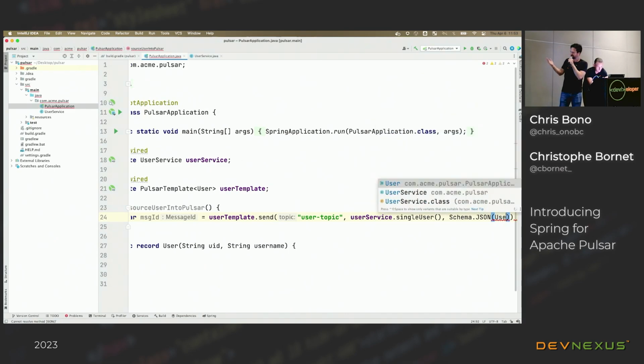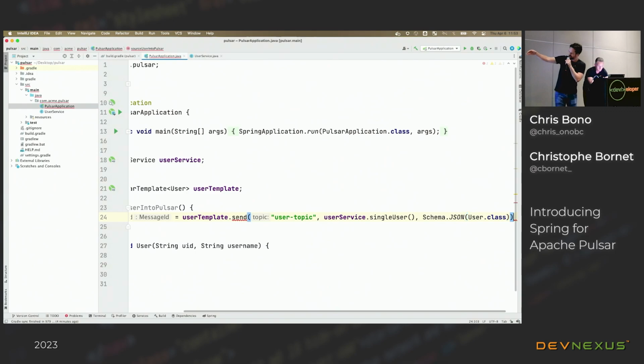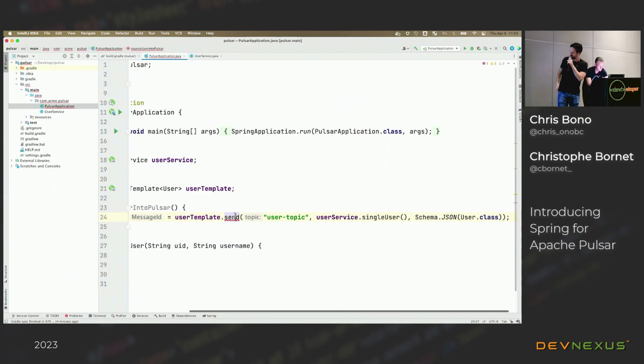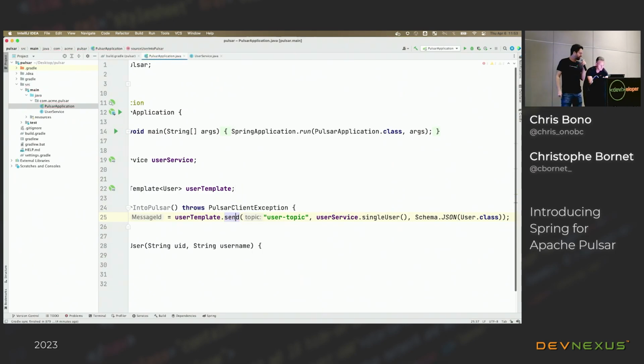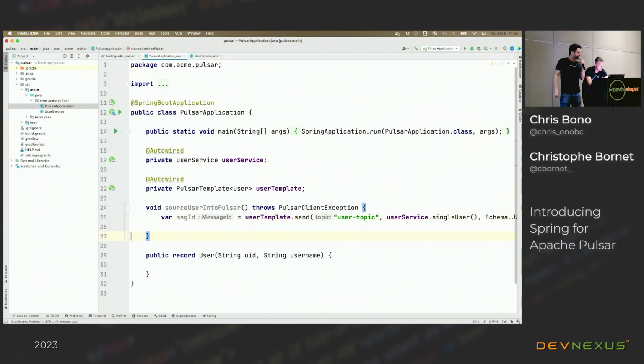It's simple. We say which topic, what do we want to send, the schema. Cool. And we will print the value of the message ID that we receive. So when you send something to Pulsar, it responds with a message ID. And this is what we will print to the console.